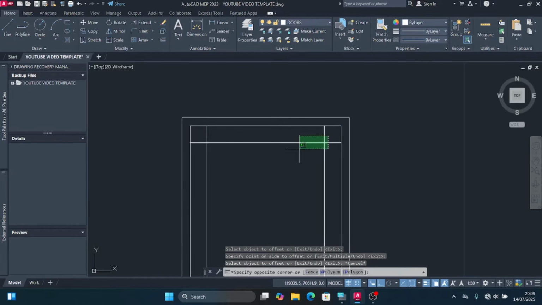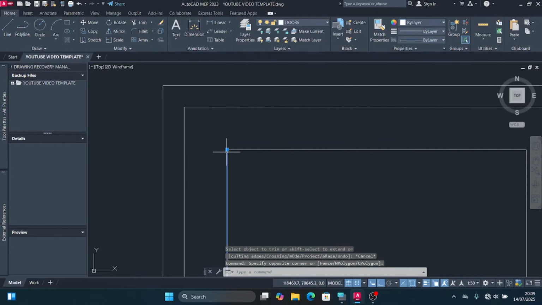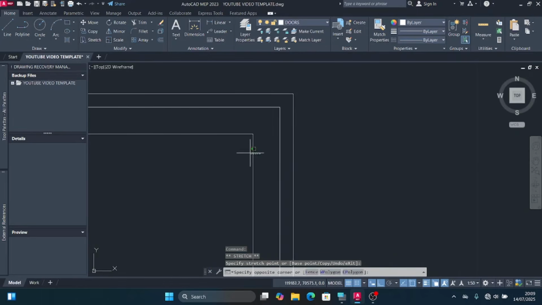Select them, click at this arrow, then select trim, then trim off these lines. Select this line, extend it up to this point, then do the same thing here.